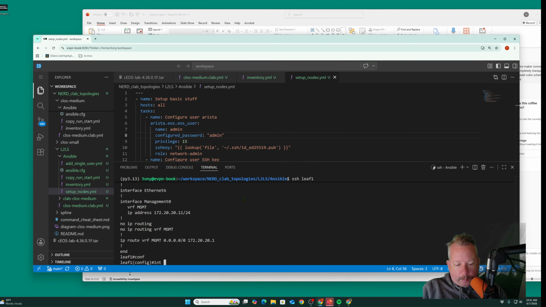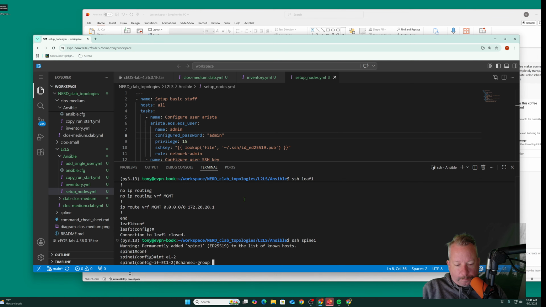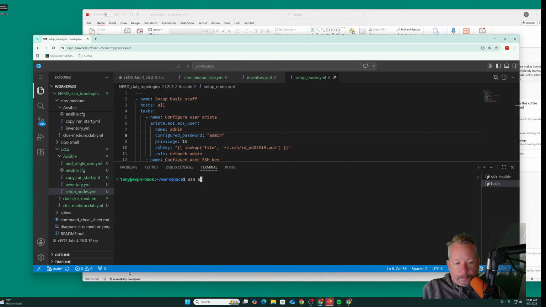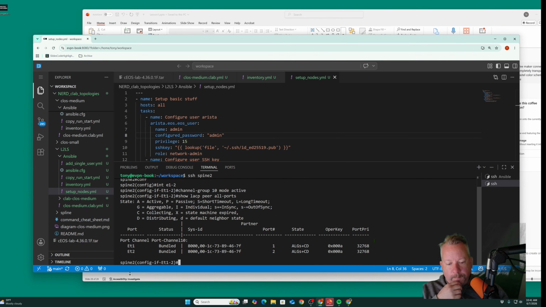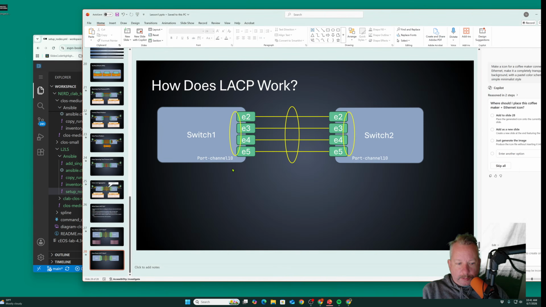E1 interface E1 and 2. Let's go to spine 1. And then I'll go to spine 2. So the link is up. So this is the output I want to see, because this will be important.